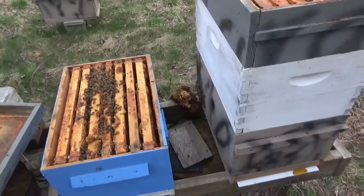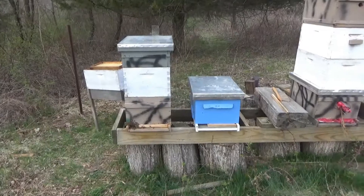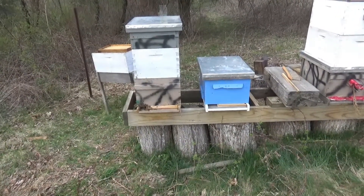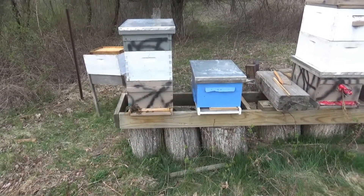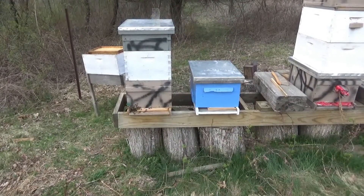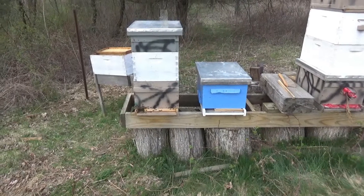Well, that's all we can do — we'll find out. I'm going to get these guys closed back up; I'm sure they're sick of having me in their beeswax, so to speak. I think I split them successfully. We'll see if the new colony takes. I hope I put enough bee pollen and brood and resources in there, and more importantly I hope there's enough bees in there. Weather's supposed to be fairly mild coming up, so hopefully they'll be okay and take off and thrive like the big colony that we just split from.